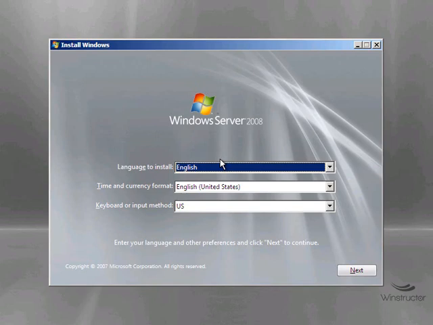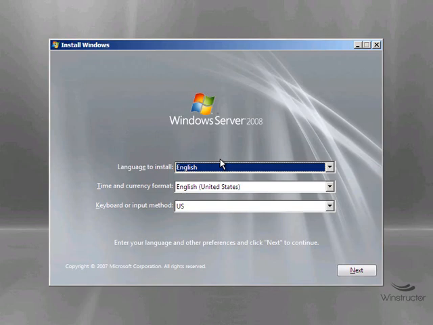Now, even though there are many ways that we could install Windows 2008, for example, we could use things like Windows Deployment Services to install Windows, that's one way. We could use third-party tools to clone an existing installation, that's another way. But we're going to go grassroots here, and we're going to install Windows 2008 the old-fashioned way by putting the DVD in the drive and installing the operating system manually. And in fact, we're going to talk about using other deployment methods in other videos anyway.